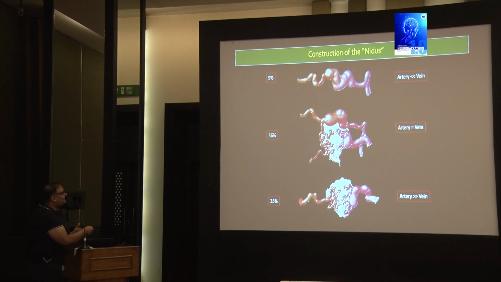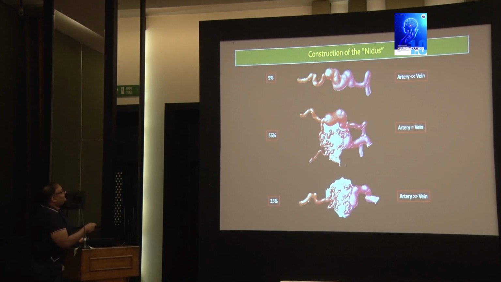And you do have access almost up to the nidus. So this is a situation in which you would like to take a flow-guided microcatheter, which will take you up to the nidus. And once you enter the nidus, you have a choice of materials because the flow is not very fast. Here, if you inject gently, even your DMSO-based agents or even your lipiodol-based glue, either of the agents will work very well. Unfortunately, these two situations are not the common ones.